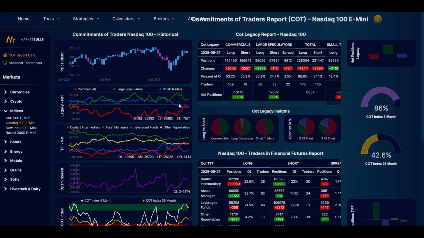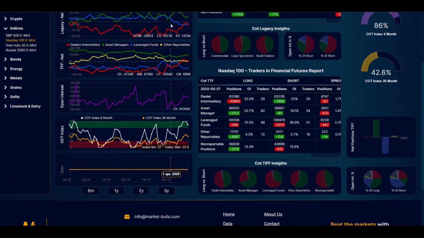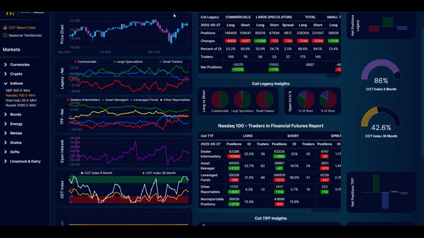So as I talked about during the crash here at 8th of April, 8th of April was here, more or less. I said we're going to be bearish until we see COT moving up. And so we saw COT moving up, or legacy net, I'm sorry. We saw the commercials moving up, and we saw small traders moving down. You want to always be inverse from the small traders, and you want to follow the commercials, or Wall Streeters, insiders. So the insiders started buying here and here and here and here, and they've been bullish ever since now.